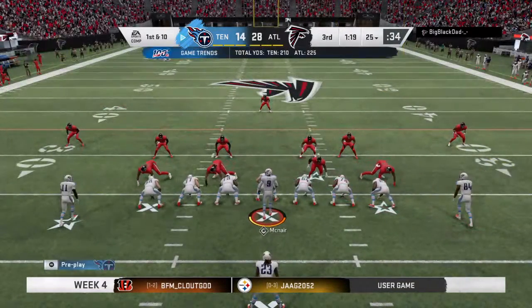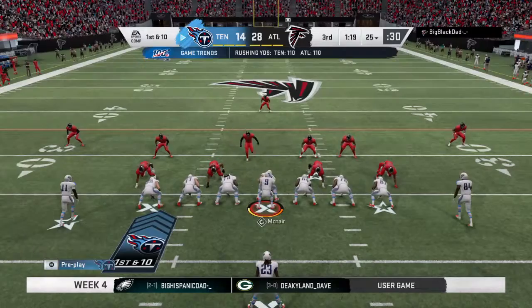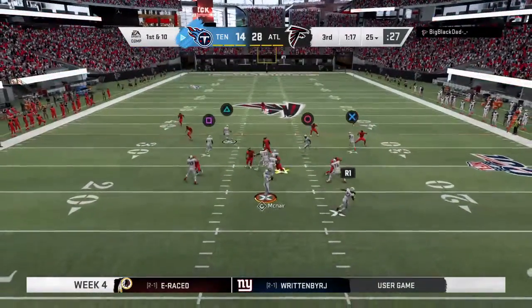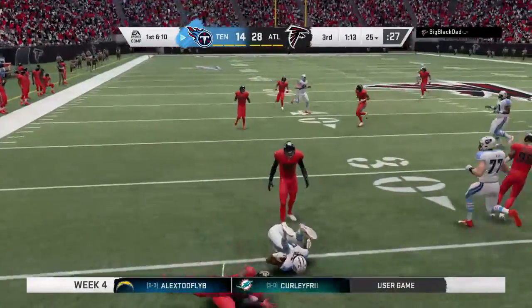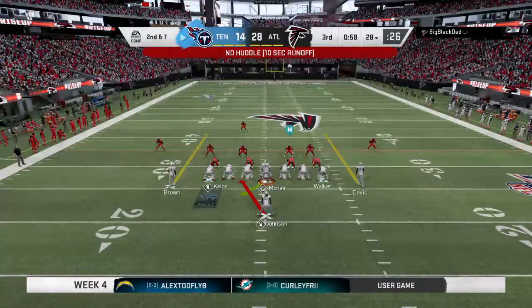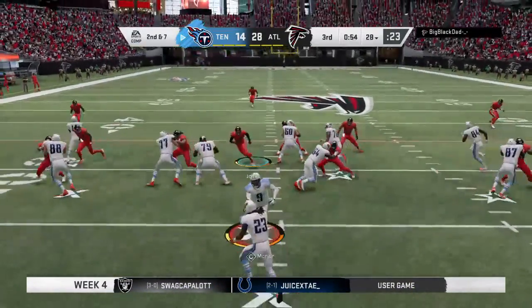The Titans offense set to begin the drive. And here we are almost through 3 quarters of play, and this passing game still has not really found any kind of rhythm, to put it mildly, because they're not even over 100 yards yet. And in today's NFL, where it's a pass-first league, that is quite surprising. Not many teams patient enough to stick with the run. Everybody wants to advance the ball through the air. They've got to get their timing back.